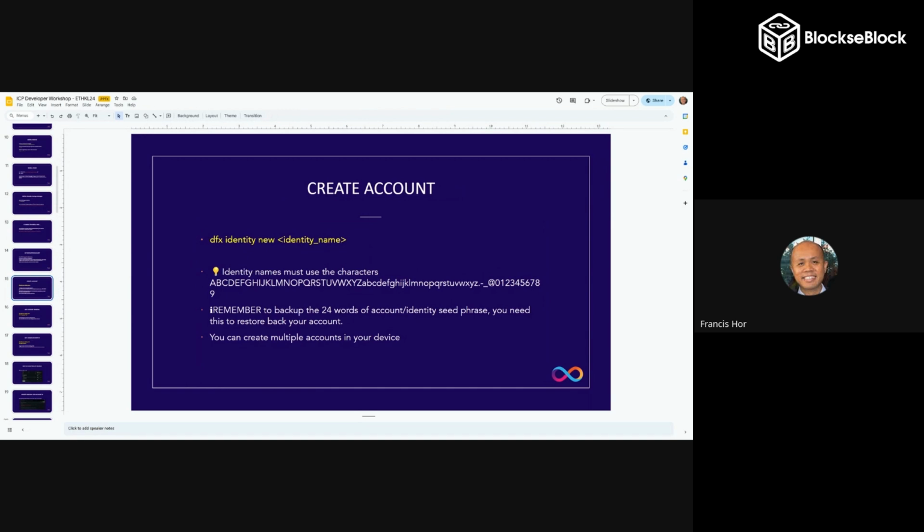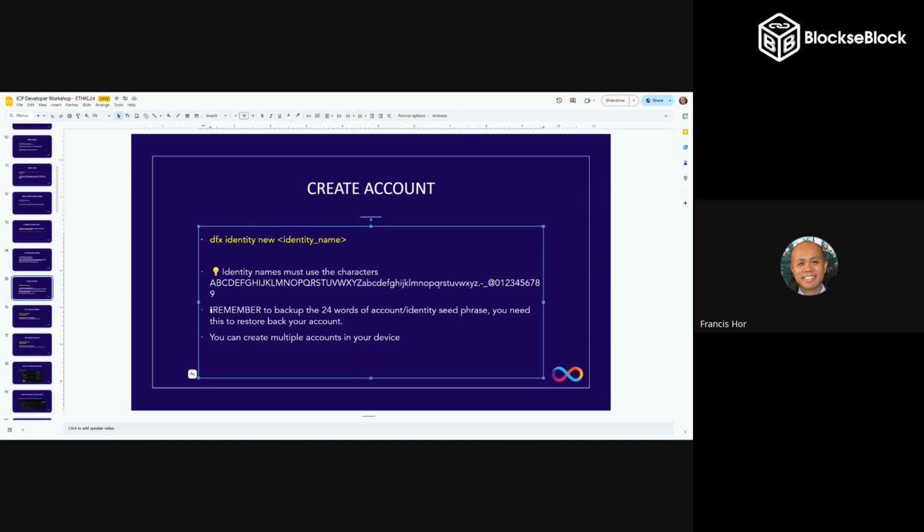Once you have the ICP SDK tools installed and you check your command line and DFX is enabled, to create an account you just type dfx identity new, then the label of your identity. It will ask you to type a password. Remember the password, because it is used to encrypt your private key.